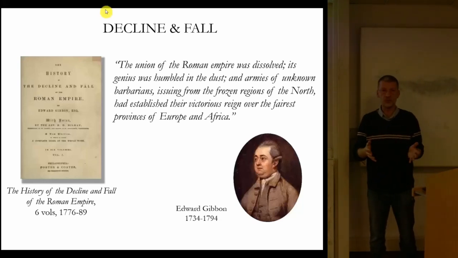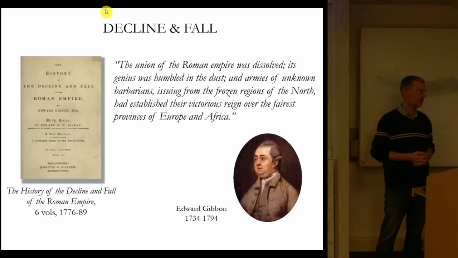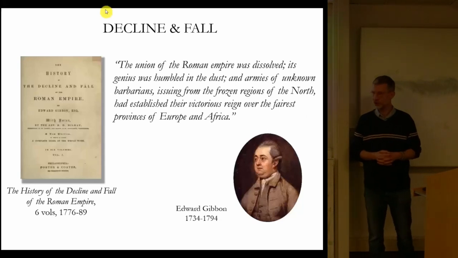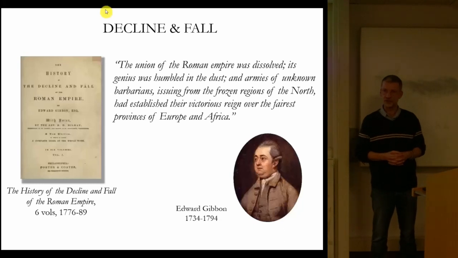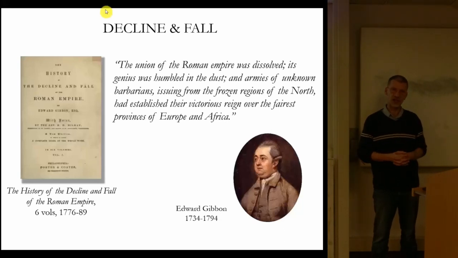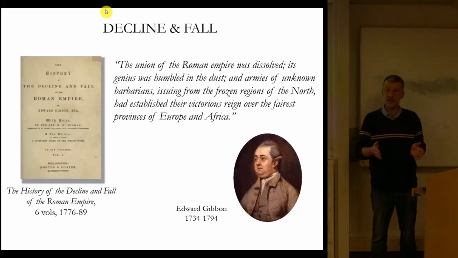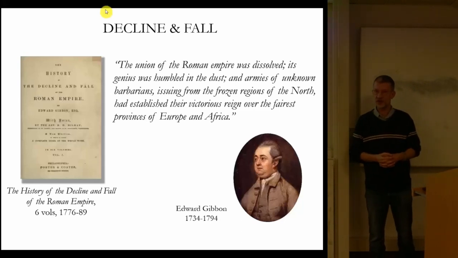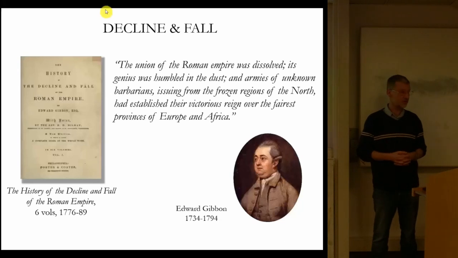All of this fits into a narrative that we know very well — the decline and fall narrative — which doesn't begin with Gibbon but is probably encapsulated by him at the end of the 18th century, and we still follow that narrative now. However, when you were standing there in 408 or 409 or 410, did you know that anything was going to happen? Did you know there was going to be a fall? Could you have perceived that you were involved in a process of decline? Why do we see change necessarily in such negative terms all the time, and what is the decline set against? We need to be more specific about exactly what we mean by decline and fall.